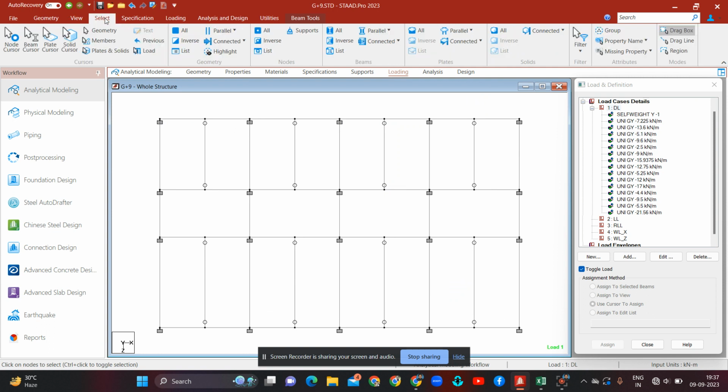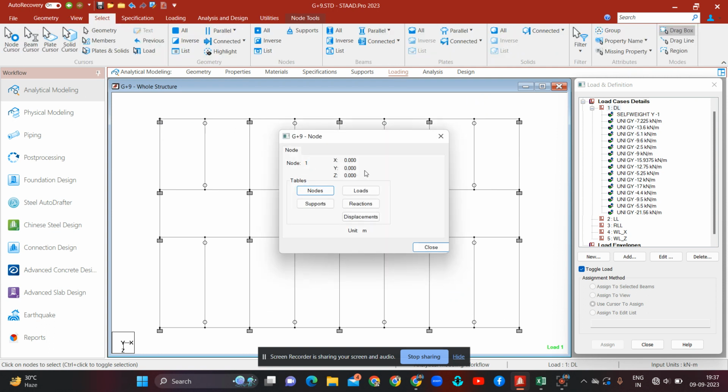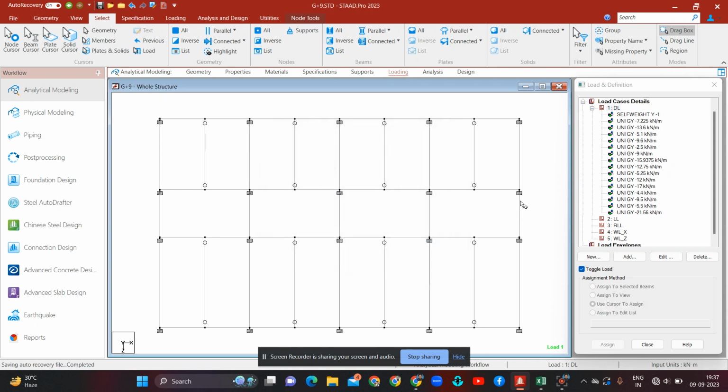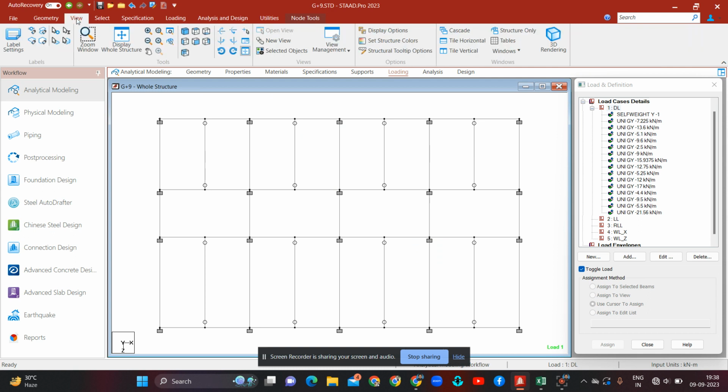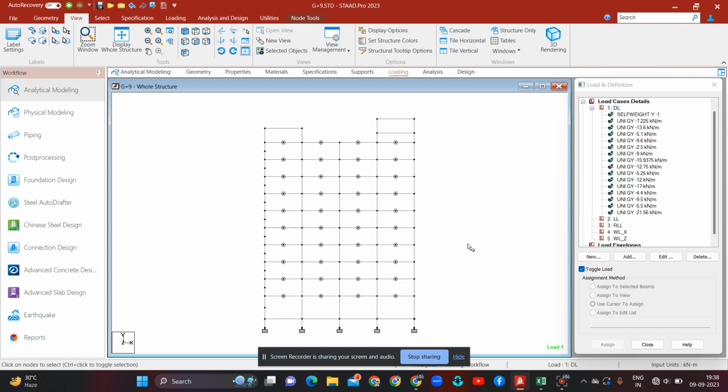In that case I have to select the node cursor. So this is my 0 0 0 point, means here I will check only the x and z values, 0 and 0, and here I will check the x and z, that is 25.2 and 5.2, and again I will go to front view and check the y value.